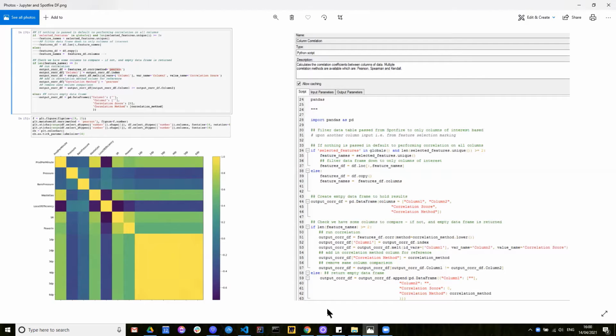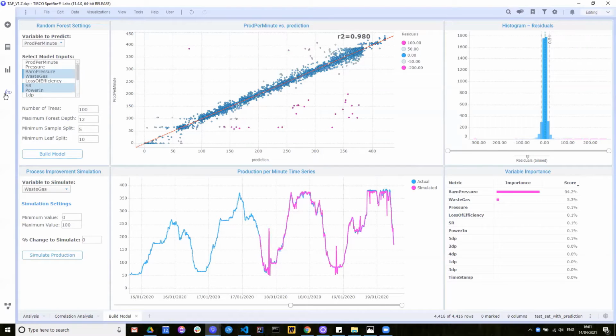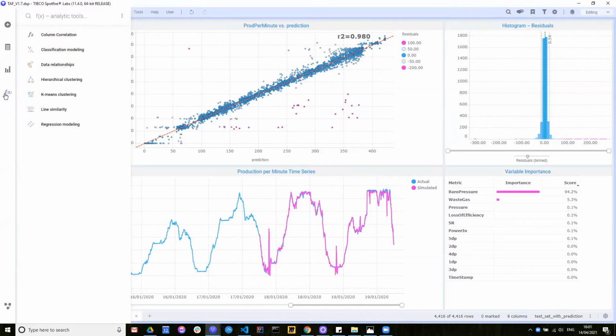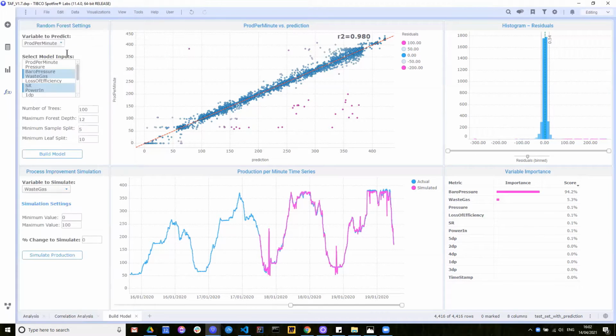But let me just demonstrate how this works when you add it into Spotfire, and then demonstrate how you can expand upon that. So here we have our Spotfire interface, and we'll go through this example in more detail later. What we have is this nice data function flyout, and this shows all the data functions that have been deployed in Spotfire. If we want to add it into our analysis, all we have to do is simply click on it.